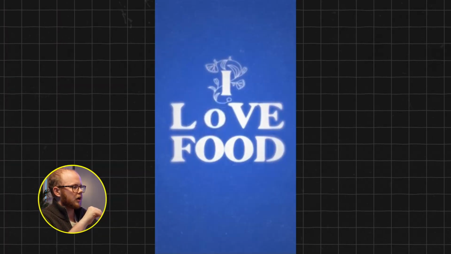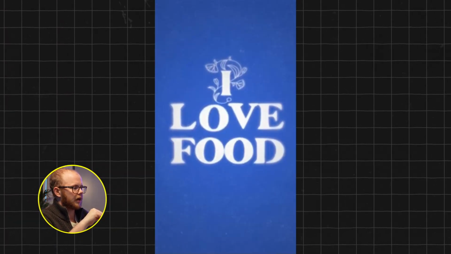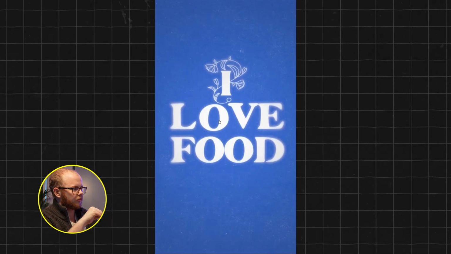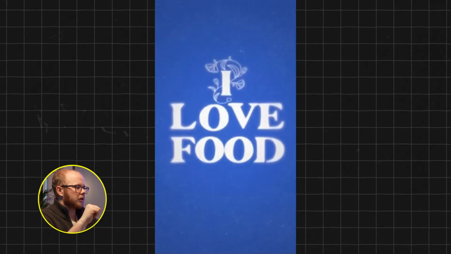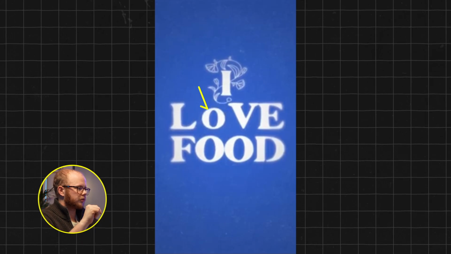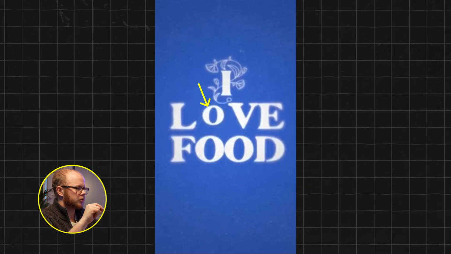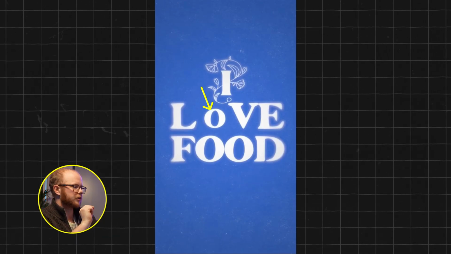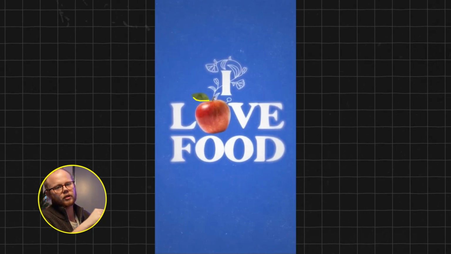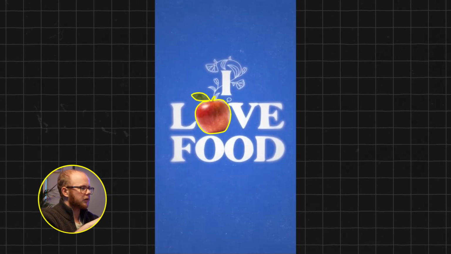Now, in terms of how I would go about making the apple appear, you basically just have one of the letters, in this case the O, as a separate layer, and then you keyframe the scale of it to decrease. Also change the position so that it slightly pops up and then slightly goes down, almost like it has a slight shake. And then in the new frame, you make the apple pop in. Keyframing it like this allows your attention to be drawn towards something that's about to change, which in this case is the apple.